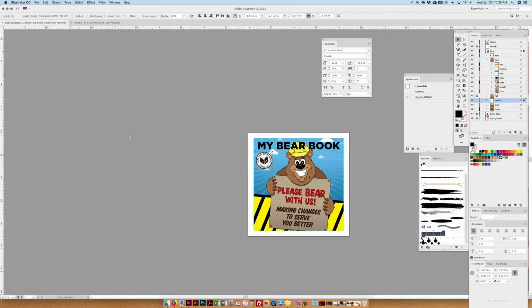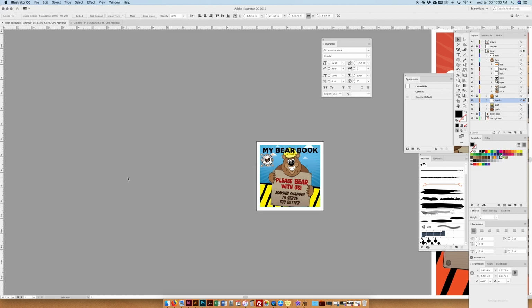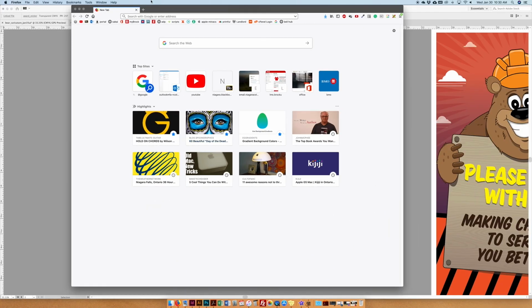So that is how we prepare raster images. That is how we bring in raster images. But I do want to show you another option here too, which is finding any image online. But we want to find high-res images. So what I can do here, now this isn't necessary for the project, but I do want to show you this as well, just in case you're never too sure how to do this.